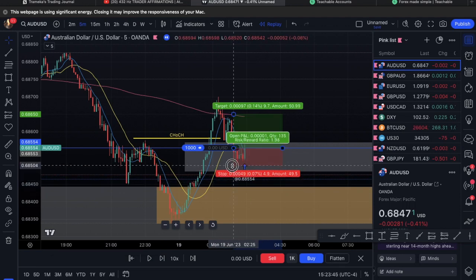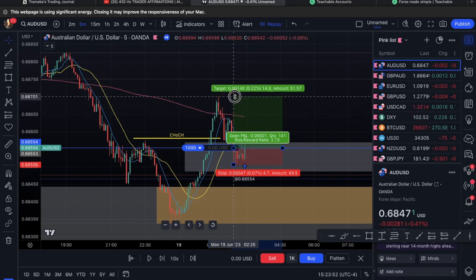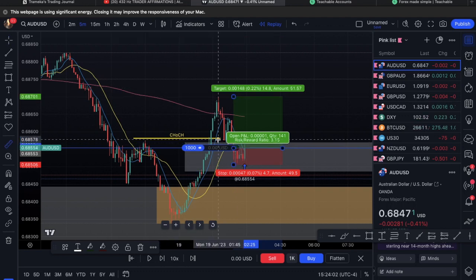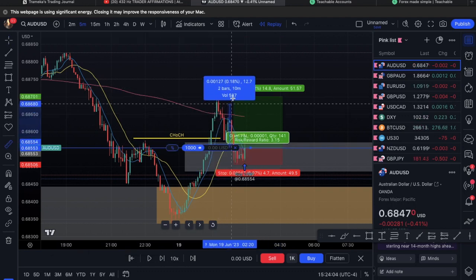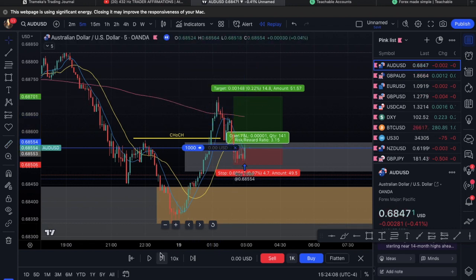So our stop loss is going to be below this little consolidation area. And it's about a 1 to 3. Since it is a holiday, I'm not trying to go crazy, so I'm cool with getting a 1 to 3 for today. It's about 14 pips. I could live with that.